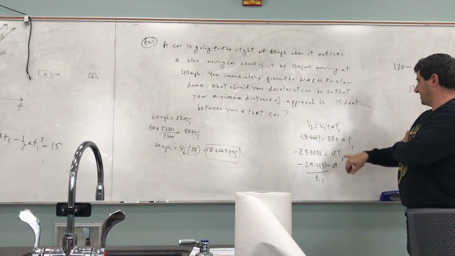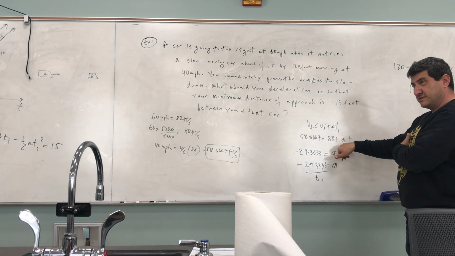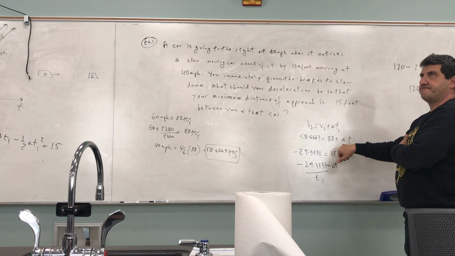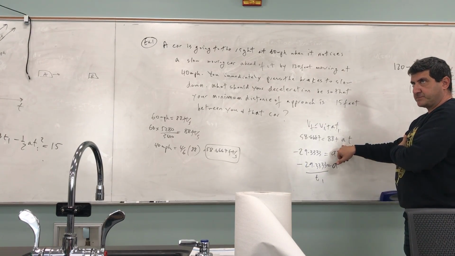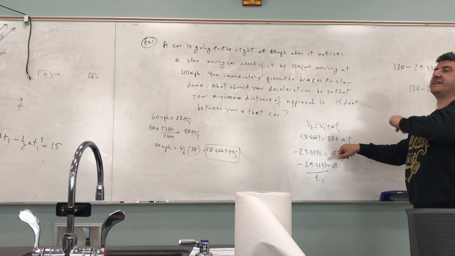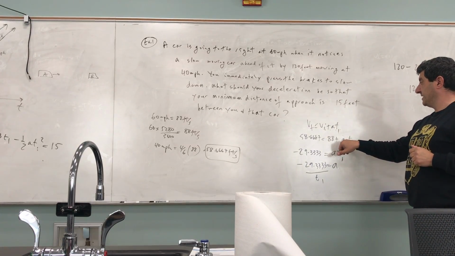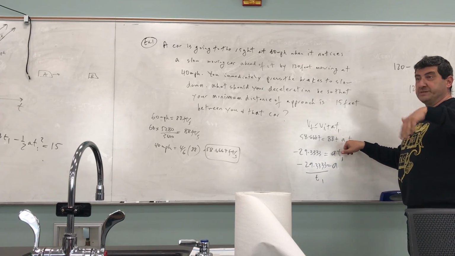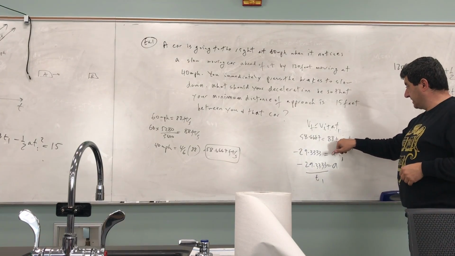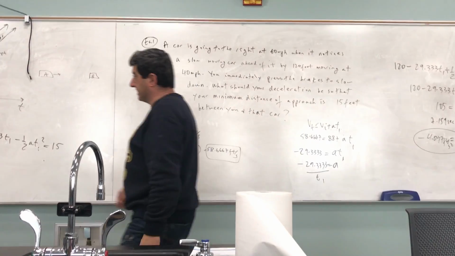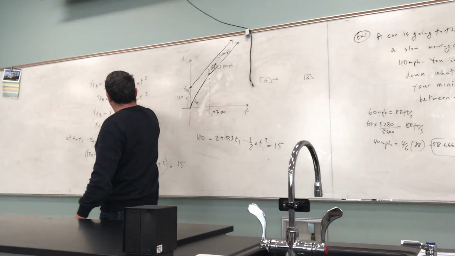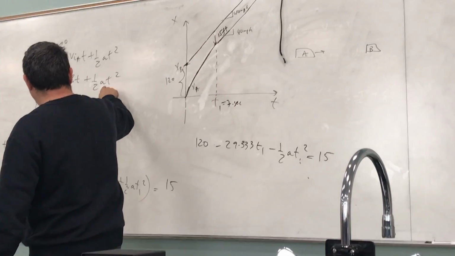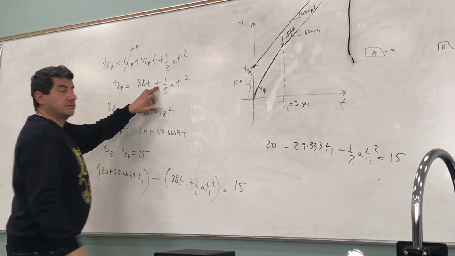He's saying why is the A positive here? Depends how you're defining the A. If I want to put negative AT, in other words, if I'm assuming that it's a negative acceleration, negative AT, then I also have to put a negative here. Negative here. You see what I mean?